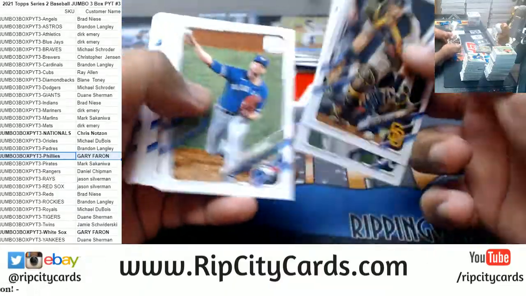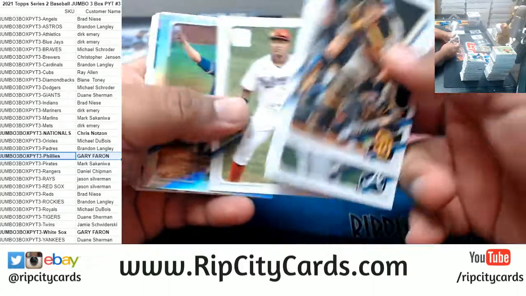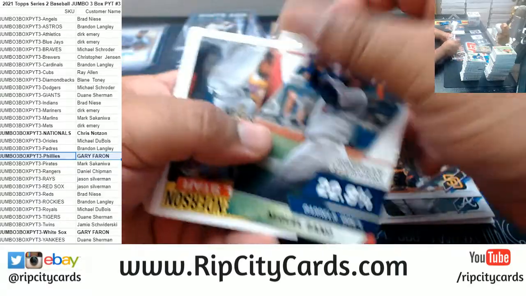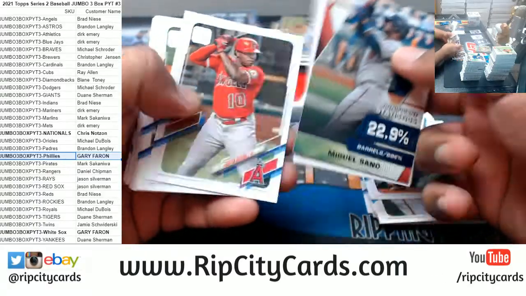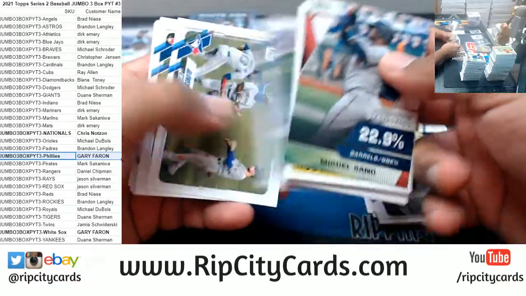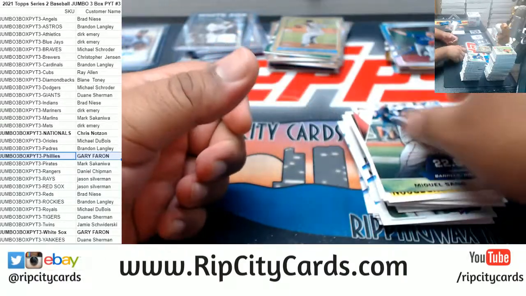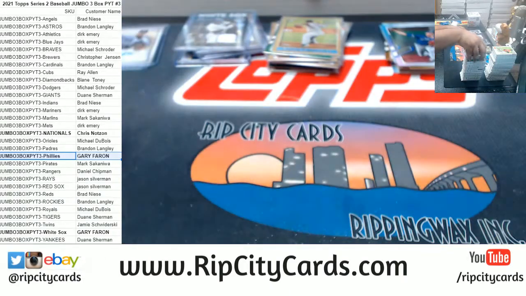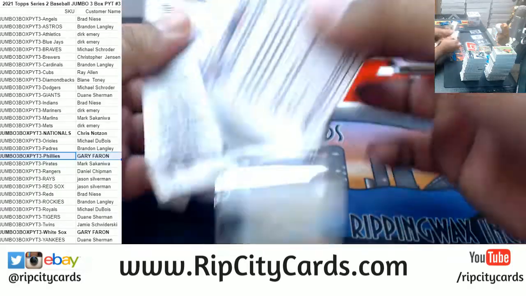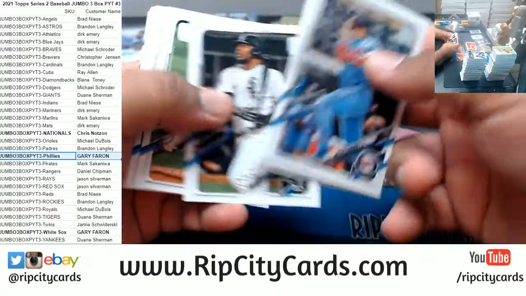Where's that rare variation at? They're not guaranteed or nothing, but I want to see one. King Gals, Blue Jays foil. Hopefully that's not too expensive, Jamie.